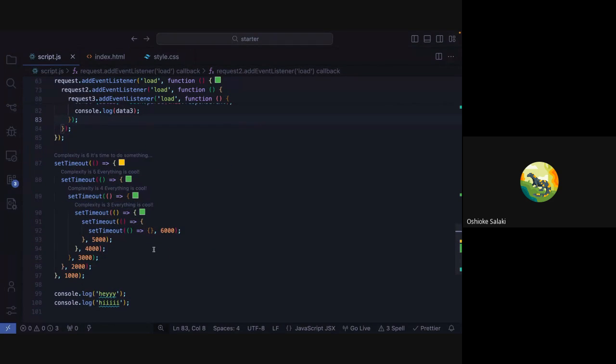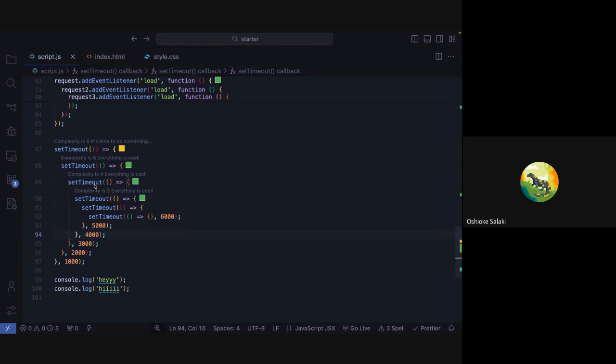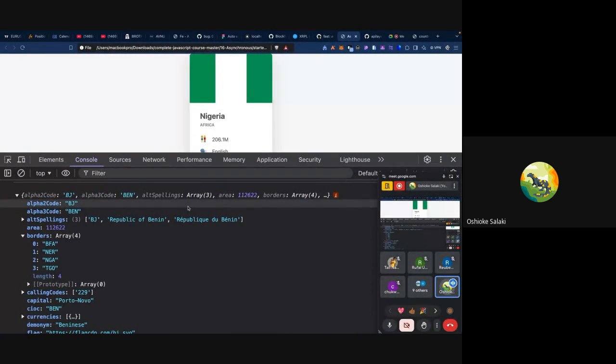So I'm trying to show you how it looks profoundly when you use it in setTimeout. This is how this function could look over time when you have multiple nested requests. It will form this V shape, this greater than sign here. That is what I was trying to show you guys. I'm going to be showing you another, more modern method of sending requests that handles this callback hell better for us. Does anybody have any other question regarding the XML HTTP?